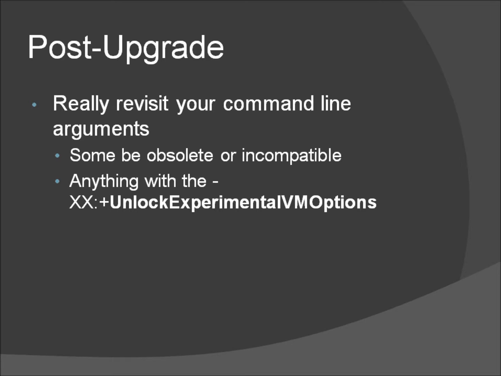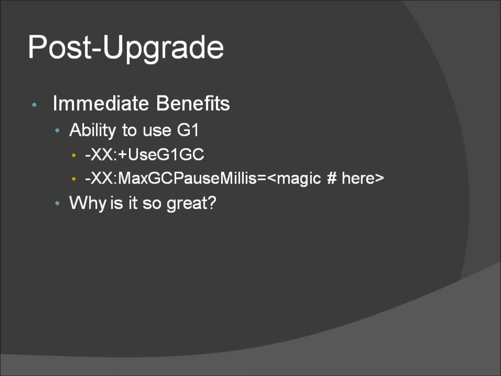The reason is, usually if you're moving to 7, one of the biggest benefits that you get is the ability to use the G1. You could actually use it on 6, but people were saying you probably don't want to use it in 6 because it was not fully mature. 7 is really fully supported. They're doing patches every day. The first 3 patches on 7 were just for performance reasons of the garbage collector. It is mature enough to actually be used.